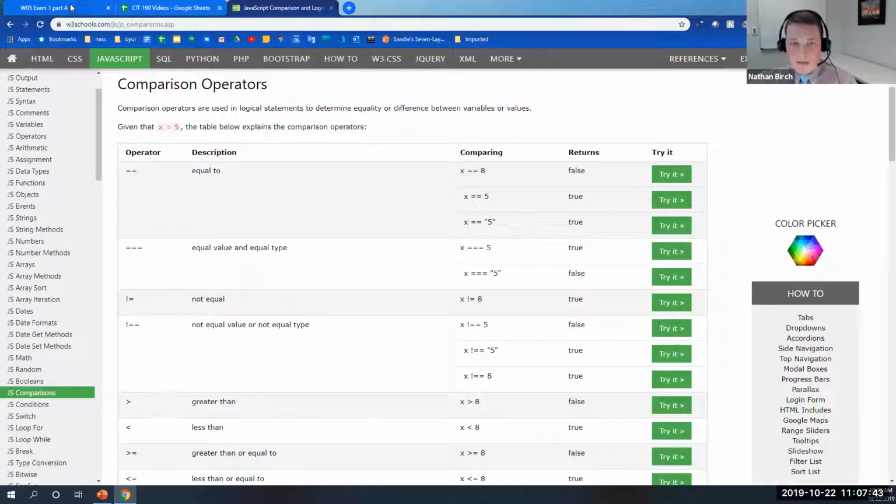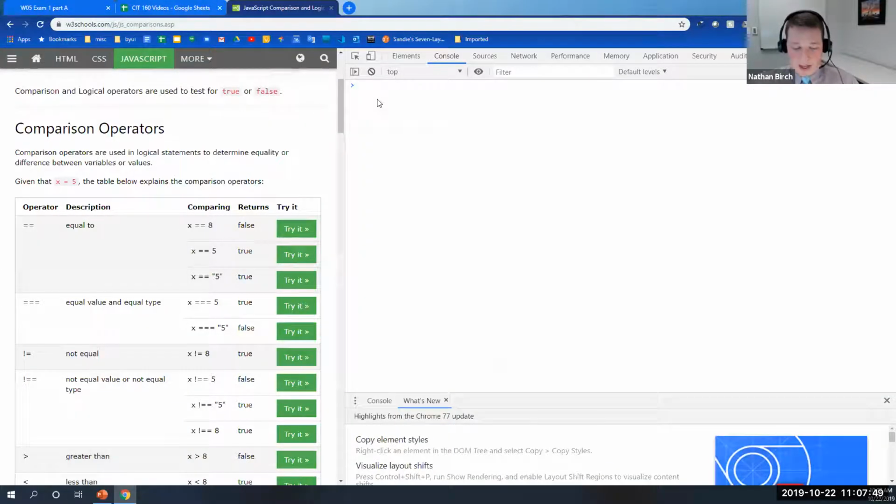okay? So if I wanted to look at an example of that, if I just open up my developer tools here, and if I said var x equals, equals 5, okay, and if I said 5 is equal to x, okay, that'd be true, because it sees that 5 is the same value, okay, but they're not the same type, okay? This x is a string, I know because it's in quotation marks, and this 5 is a number data type, okay? If I said 5 is equal to x with a triple equals, then it says false, because yes, they're the same value, but they're not the same type, okay?